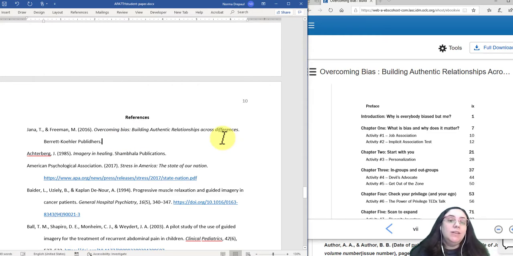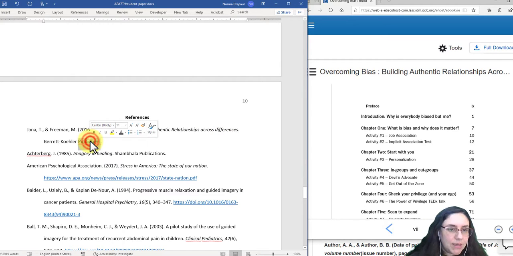And this book, I did not get it on a website out there. I got it from one of the library's databases. So I don't have to put anything else down because an ebook from an academic database that has a print version, both of them get treated the same way. I don't have to add anything else. Oh, hold on. I noticed that I misspelled publishers.